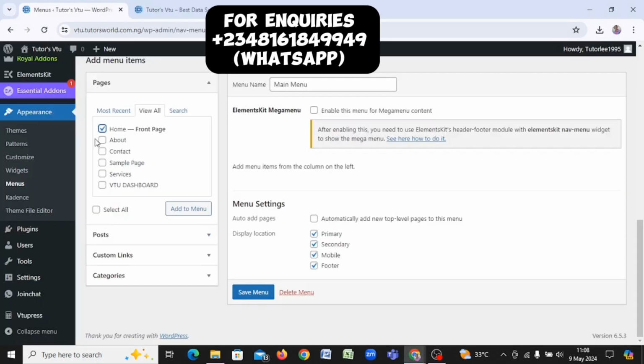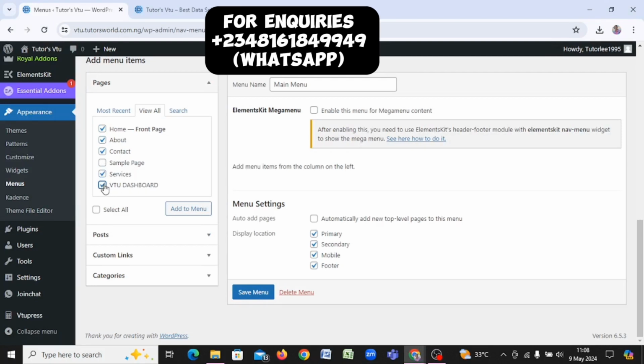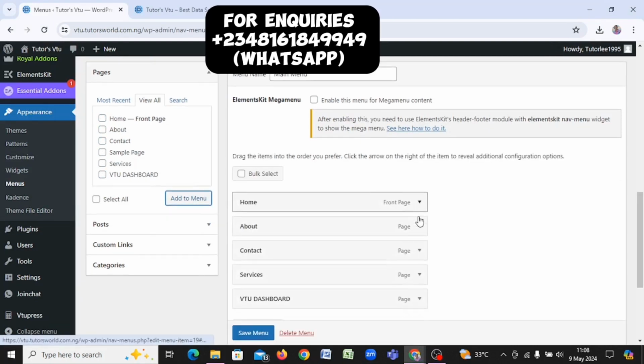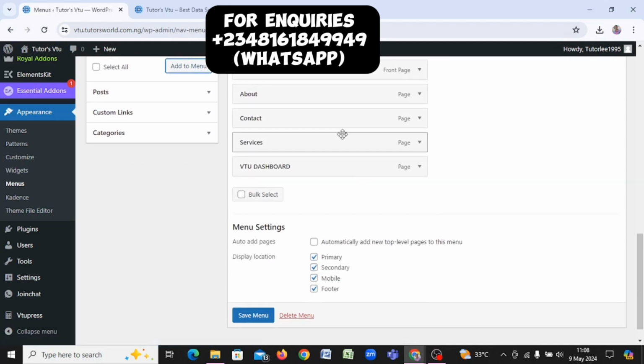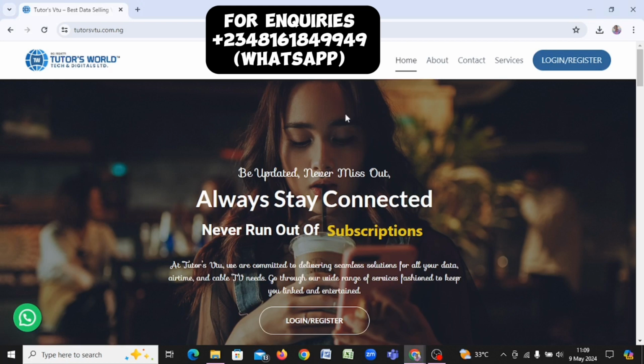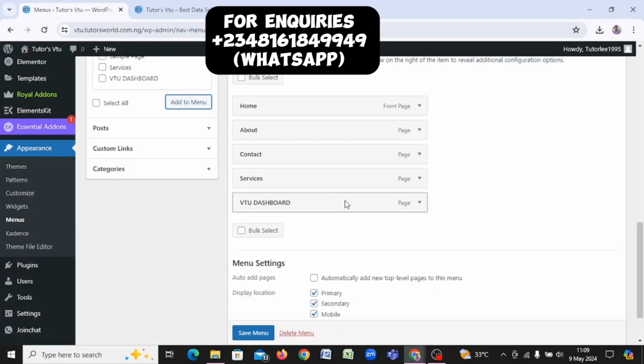About. So let's just select services and VTU dashboard. So I'm clicking on add to menu. The way these are arranged is the way it will display.